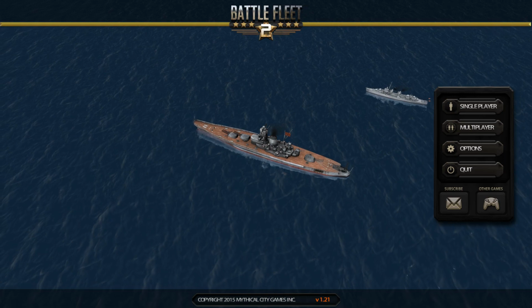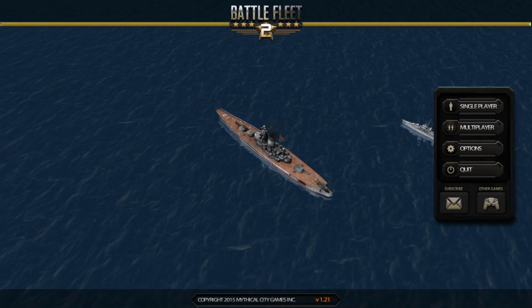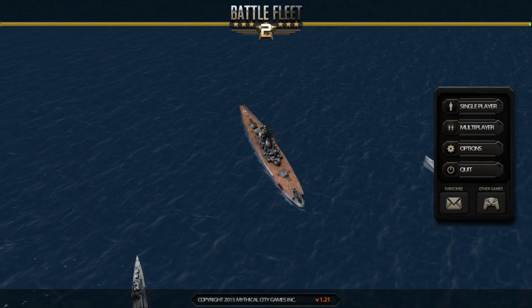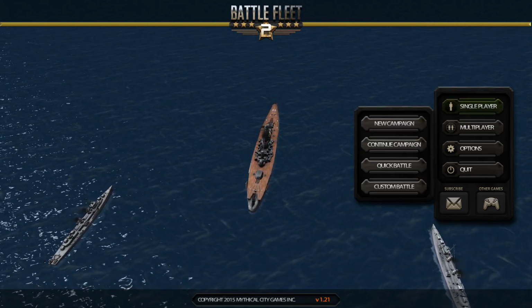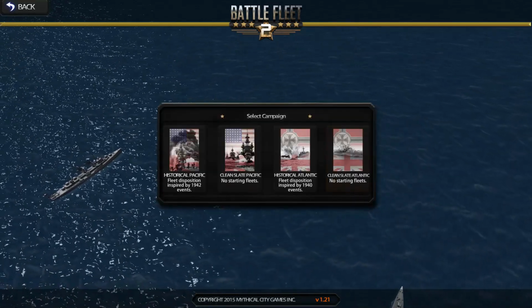So let's go over the things that are obviously visible on the opening screen, which is there's a single player campaign and then there's multiplayer. Multiplayer is available in both hot seat to play with a friend, or you can go online and play with the big wide world out there. Single player, however, is obviously what most of us are going to be doing.